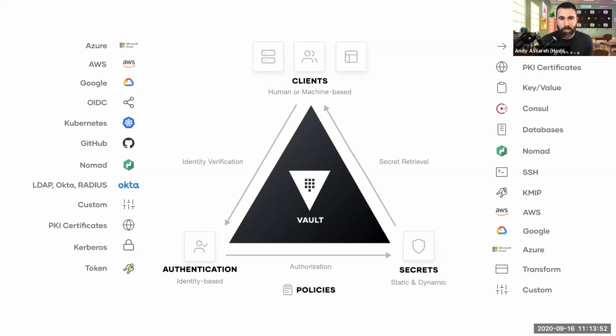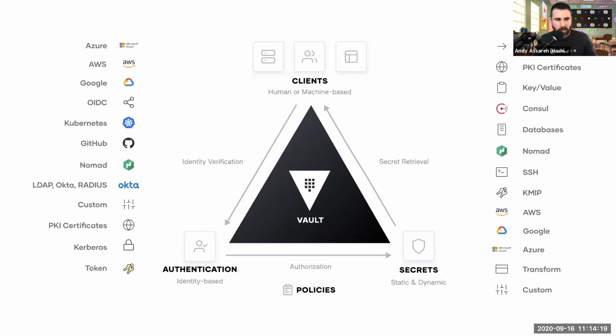So for example, an Azure service principal with a specific set of access that's good for a specific period of time. So many different examples on that side. Then moving from there, access is defined through the use of ACL policies, and those define the level of access to specific paths that are allowed in Vault.